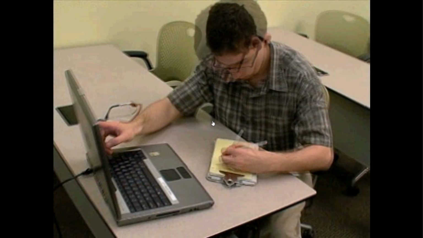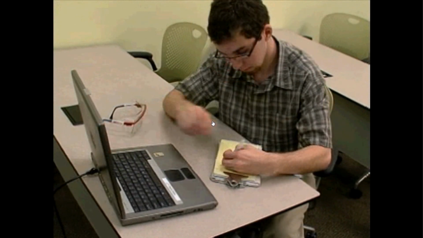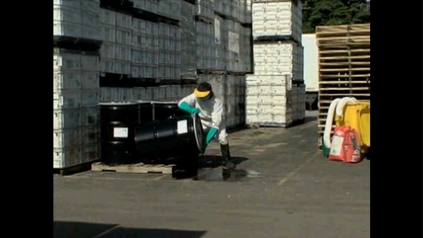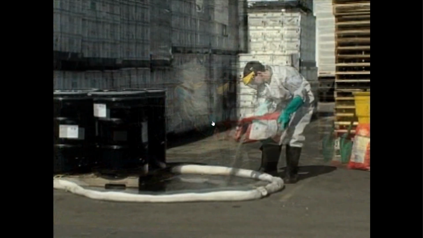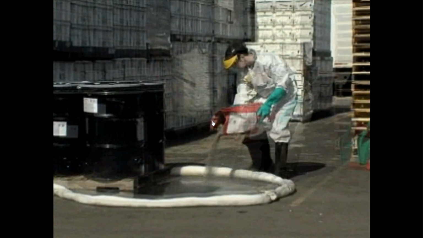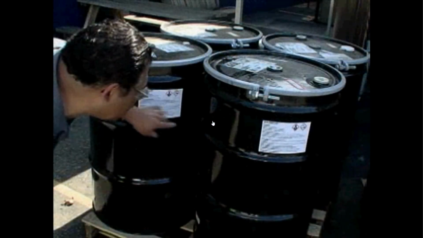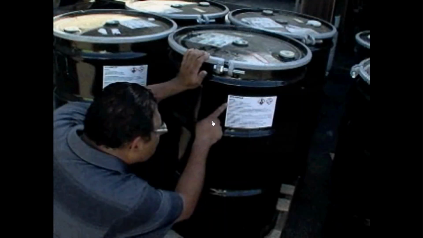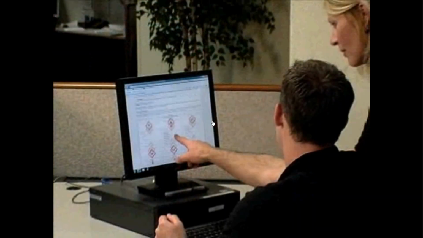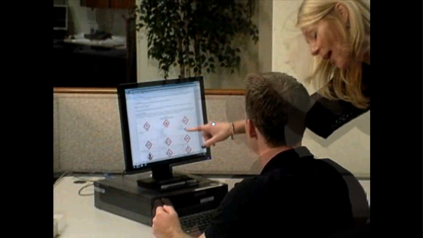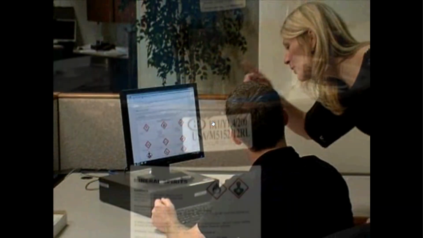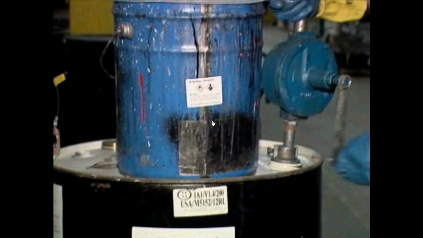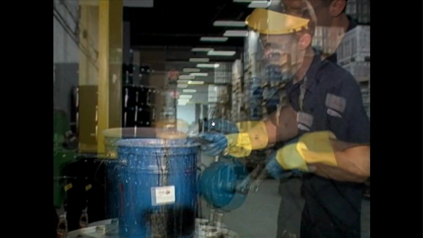Communication is only effective if the end user understands it. When mistakes can turn a potential hazard into a very real danger, you need to know how to stay safe. That's why the GHS was developed, to make the critical information on container labels and safety data sheets clear and easy to understand. By using this information and following your facility's best work practices, you can protect yourself and your coworkers.